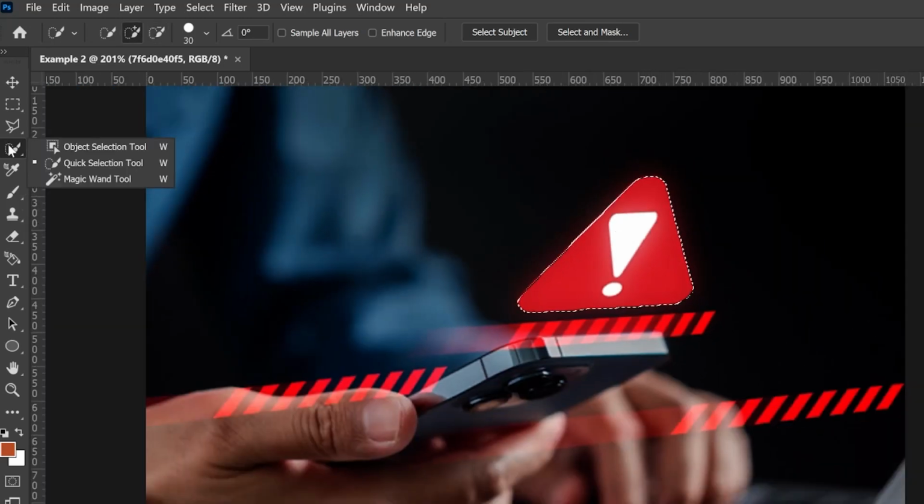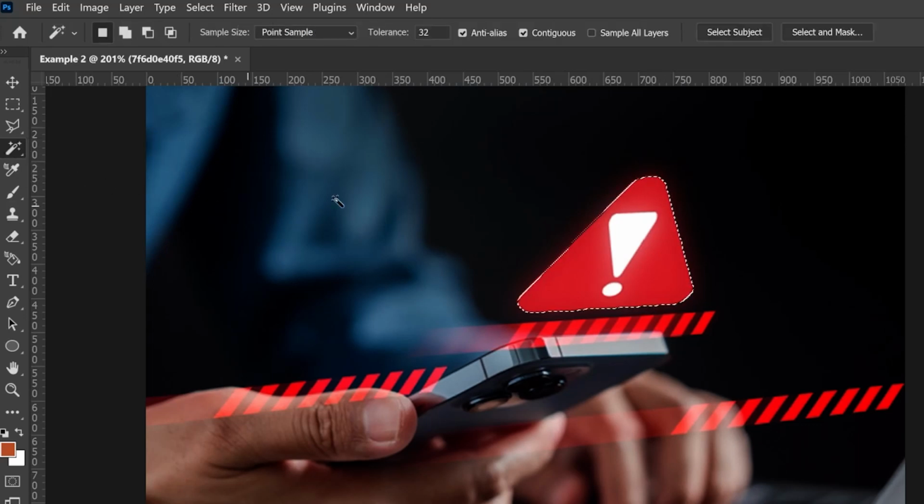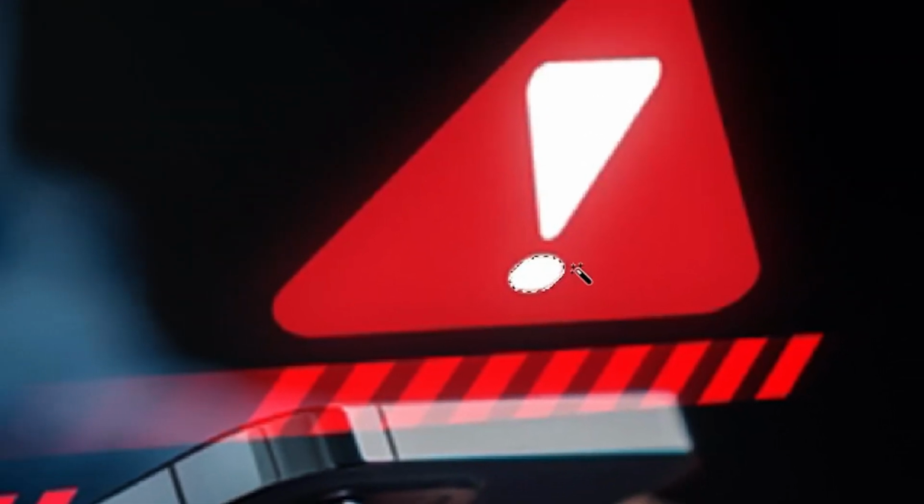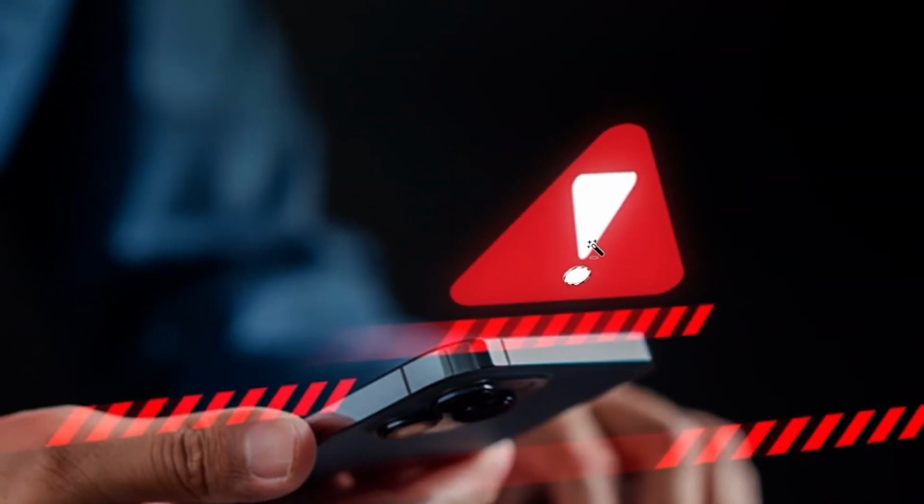Also, we have another one that is called the magic wand tool. This magic wand tool is used to select the same color in different portions. For instance, if I select this part and I select this, it's going to select only the white. But if I hit here, it's going to select all the reds. See that it's excluding the white from the selection. It's doing its best to interpret that all we want to select around this is just the red. But if I switch back to the white, it's going to select the white color alone. That's what the magic wand selection works for.